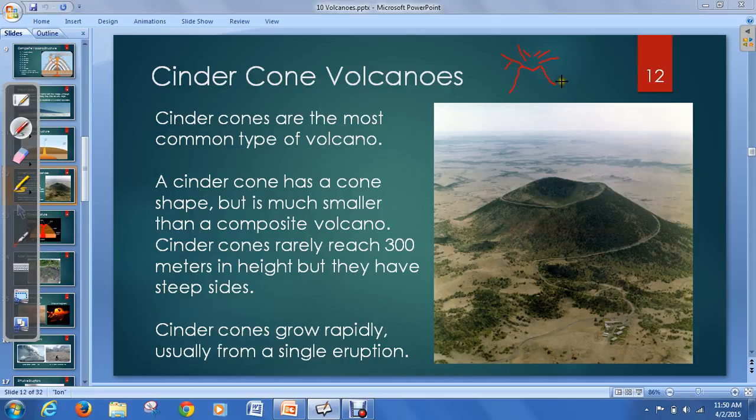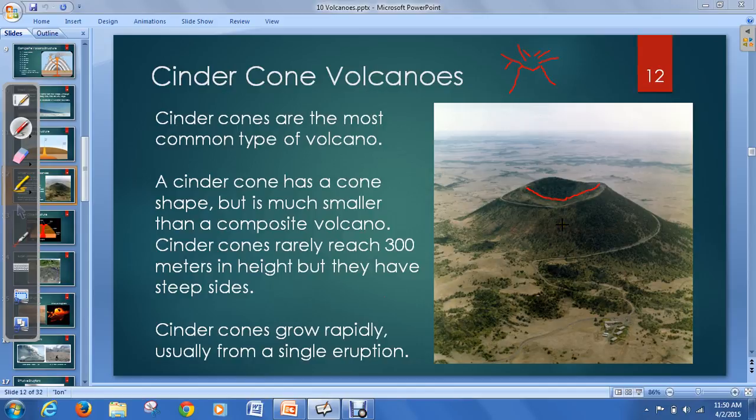Okay, that's a cinder cone volcano. That's what you're drawing generally when you're drawing a volcano. And the way you can tell the cinder cone is because of its shape, and they generally have this bowl shape at the top of the volcano, which we call the caldera. We'll talk about that more later, but that's a distinctive feature of the cinder cone volcanoes, this bowl at the top.